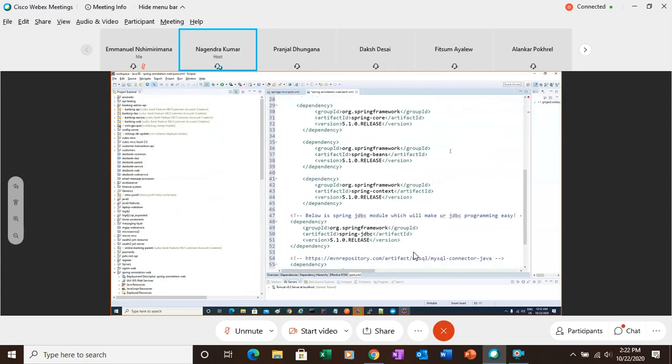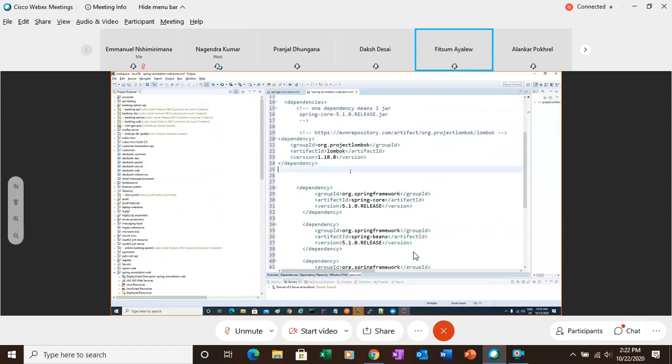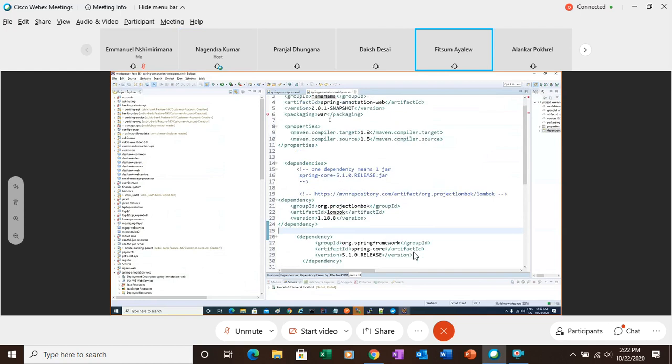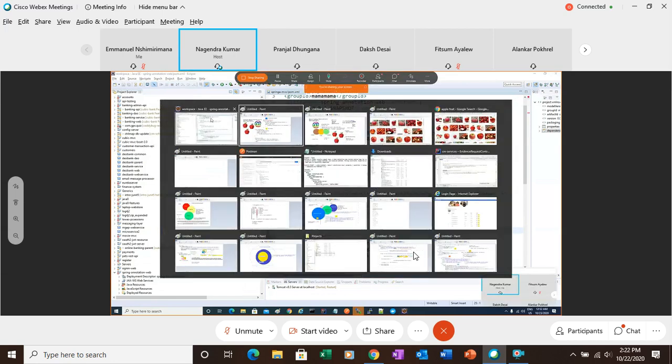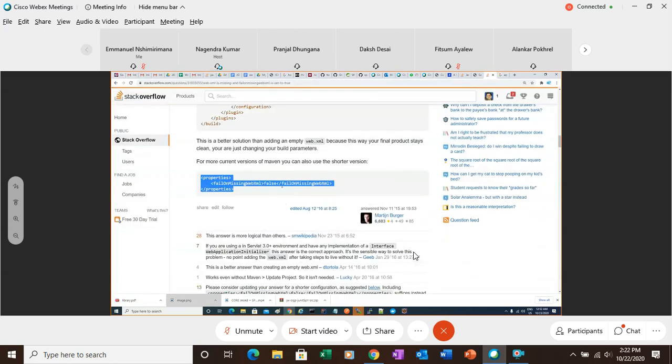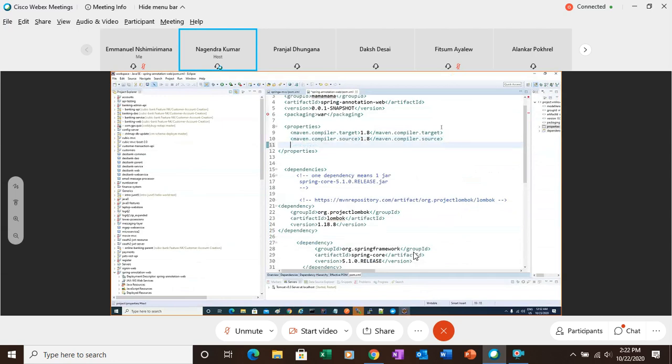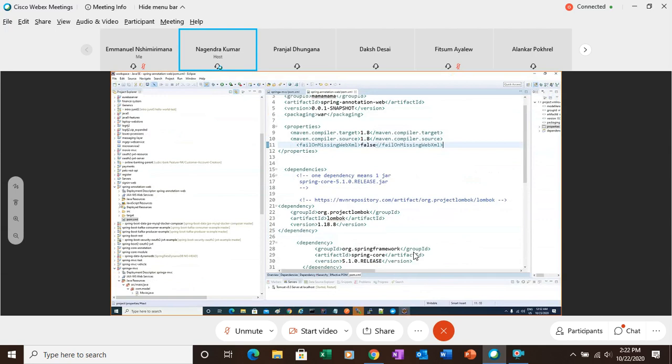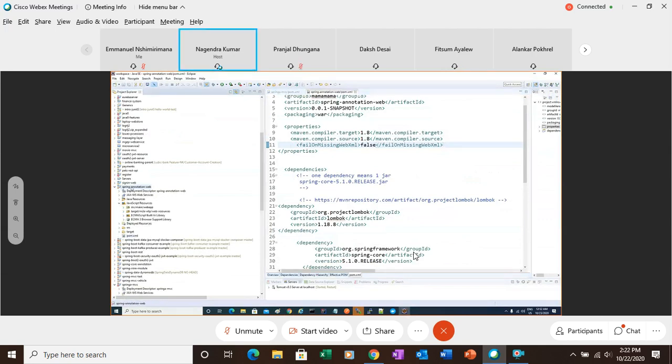Nagendra, I have one question on this one. One second. I am able to make the project, and it is showing an error, right? See, it is complaining about this. Yeah, it requires it, and you don't want to make the WEB-INF and web.xml file. You want to omit it, so you can add one entry, this one. If you add this entry here, then no need to make the WEB-INF folder and web.xml file. You can omit it. Like gone. Wow, nice. Got it? Somebody was asking a question. Please go ahead and ask the question now.